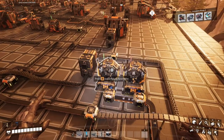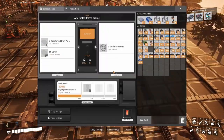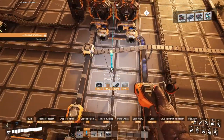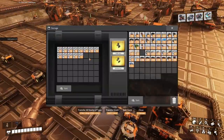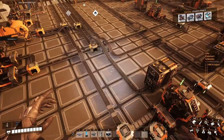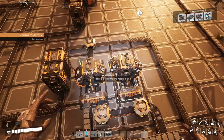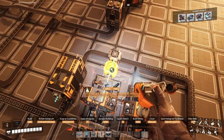So, copy paste. We need 8, 5, with another 5, that makes 10. Gonna have an excess of 2, which are gonna get stored in here. This one goes straight to our box, I believe. So it's gonna be just fine. Auto save. Gonna put a merger in there.